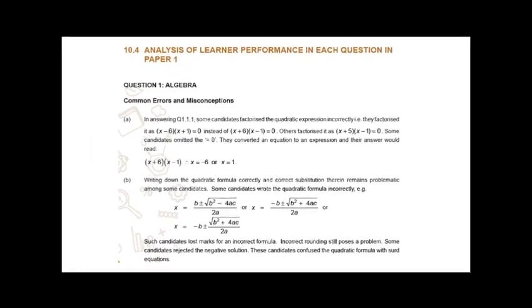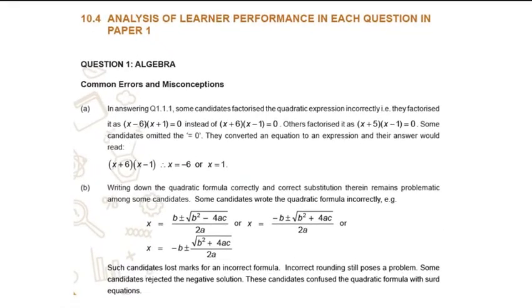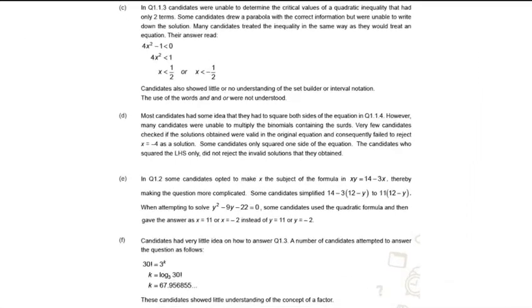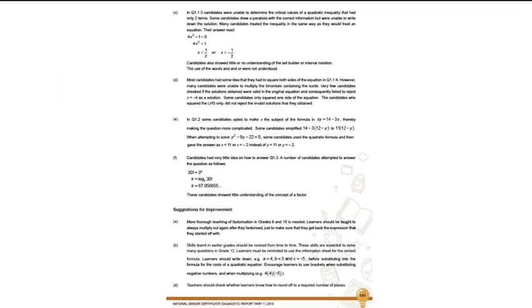There are explanations on whether the questions were well answered or poorly answered, with the specific reasons and the evidence provided. The first part of this section covers the common errors and misconceptions that were identified in candidates' responses to each of the sub-questions in the paper. This section can be quite lengthy, as you can see from this example.